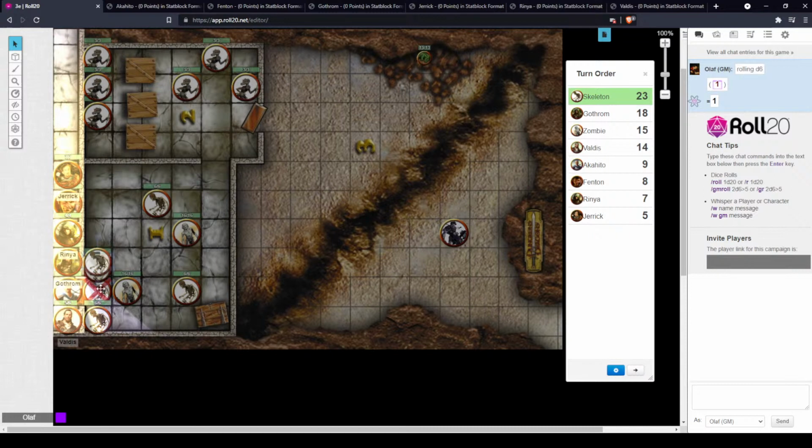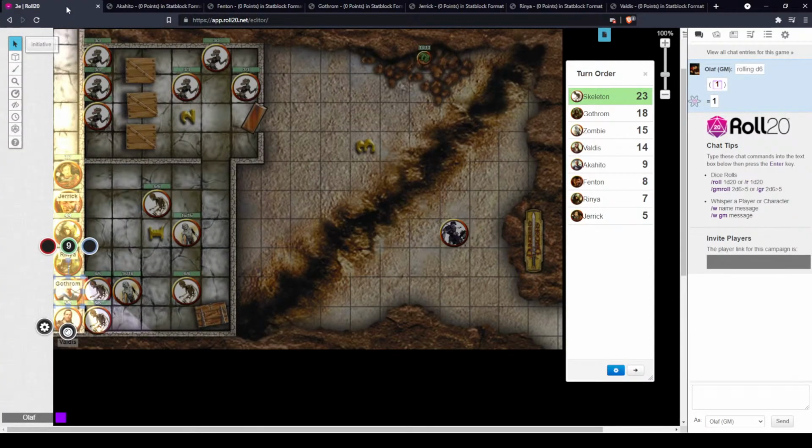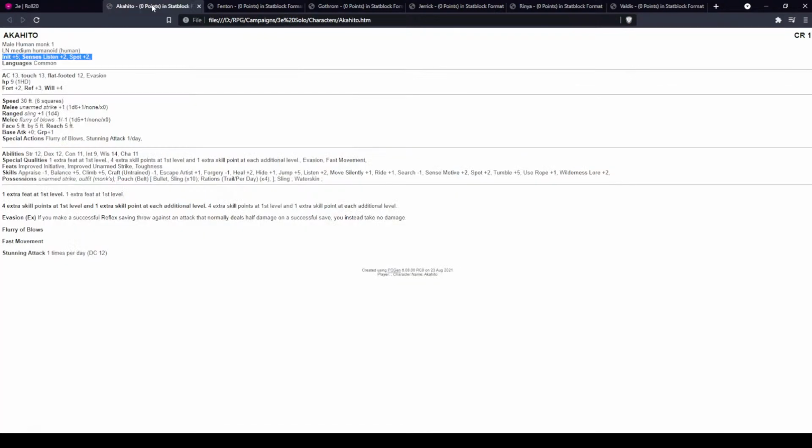This one will move here to get a better attack at Gothram, and as he does, sorry, not Gothram, Akihito. As he does, Akihito can make his attack, so he's got an unarmed striker +1 bonus, fairly pitiful, but against armor class 13. Nope, he rolls 10, so getting 11 in total. So the attack misses, but the skeleton itself can get 2 attacks. Akihito's armor class is 13. That's 2 hits from the skeleton.